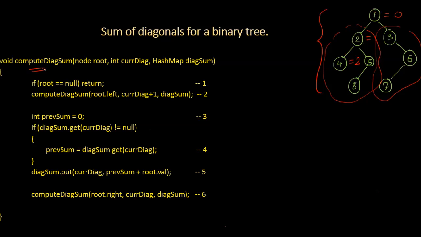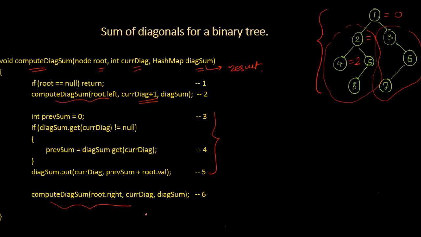This is the subroutine we are going to use for the computation. It takes arguments: root, the current diagonal the root is in, and a diagonal sum array for storing the result. The left subtree call passes current diagonal plus 1 because the left child is one diagonal level deeper. Then we add the root node's value to the current diagonal. Finally, we do the computation for the right subtree passing the same current diagonal, because the right child is in the same diagonal as the parent.